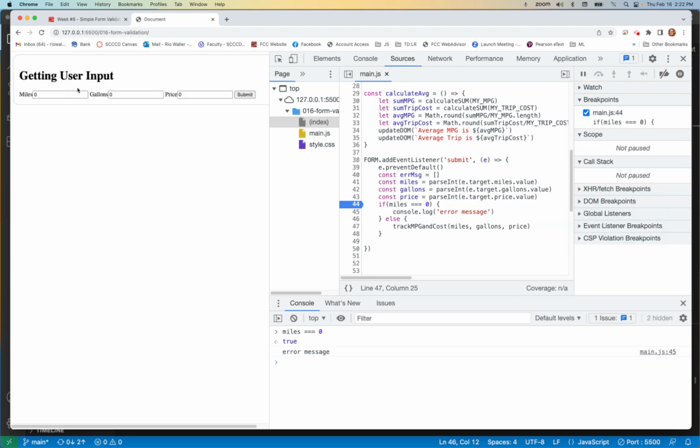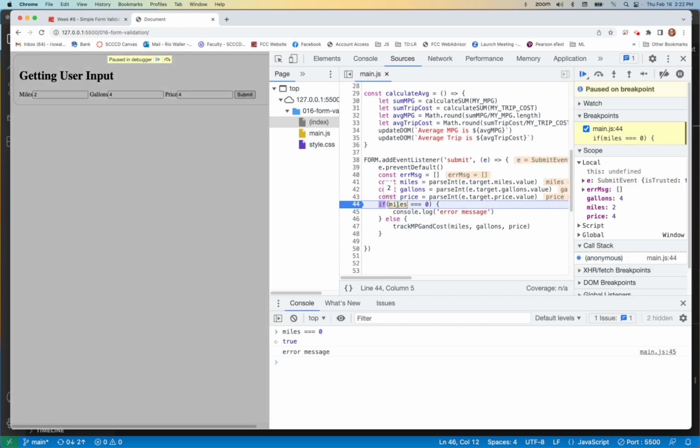So if we hit the else block, which by the way, I'm also going to show you how to clear these fields, because you need to be able to think about how every time you enter something, generally it clears what's in there. So now I'm going to keep that breakpoint here. Now miles, so what would this resolve to? In your mind, what would you say before you do this? Does miles strictly equal 0? Oh, actually, sorry. No, it doesn't right now, because miles is 2. Yeah, there it is. So now we're going to hit the else block and run this.